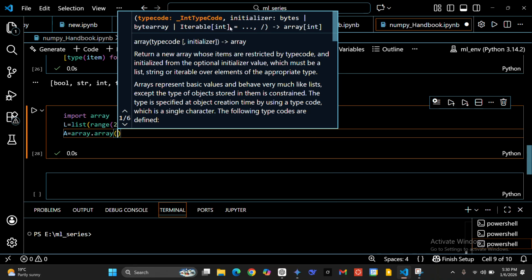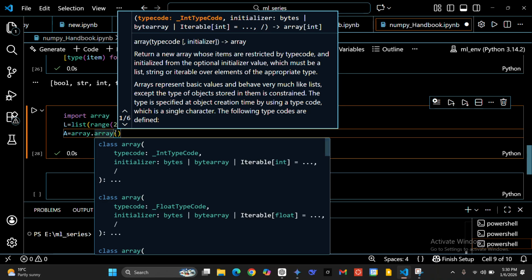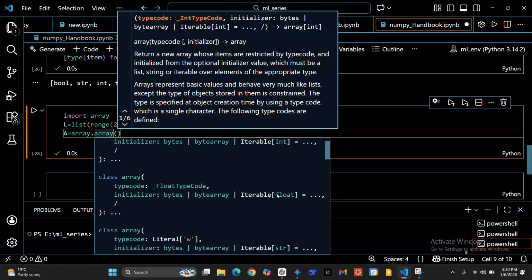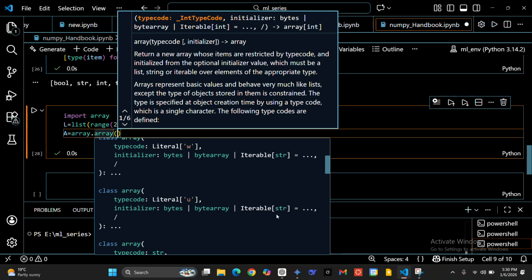So we can see a binary and an iterable, right? There should be a type code, and in the array class there should be two things. One is the type code, and another is the iterable. An iterable can be integer or float or string.